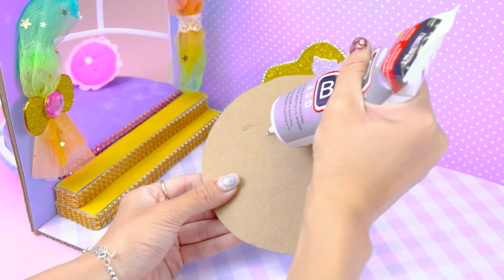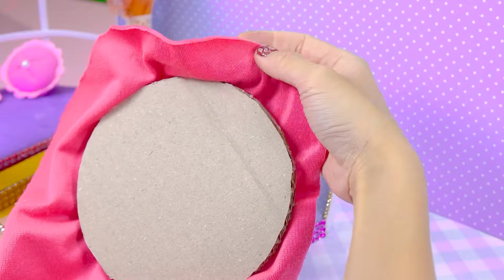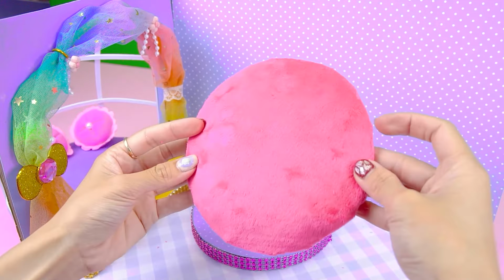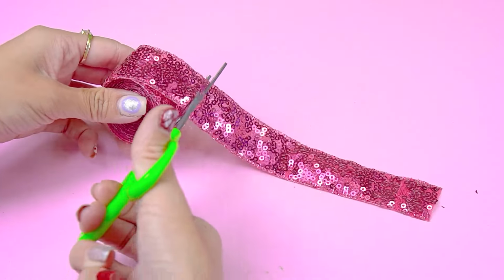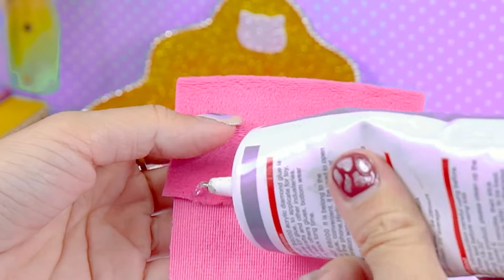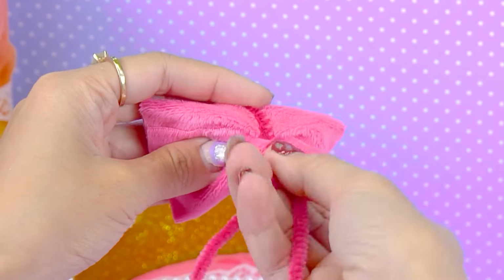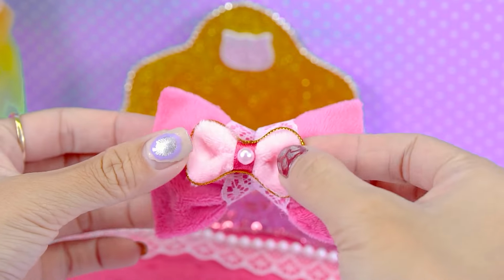A soft mattress with lots of cotton inside. Decorate with pink sparkling. Need a pretty pillow. Cute pink bow pillow.